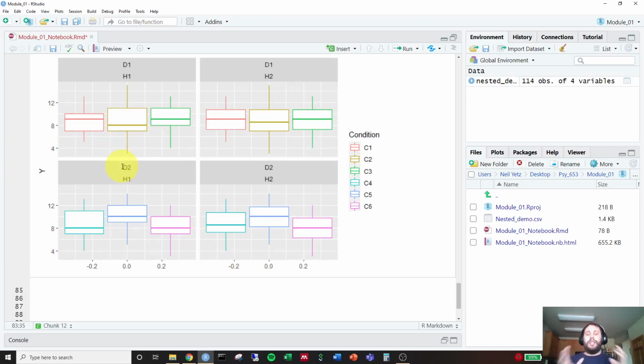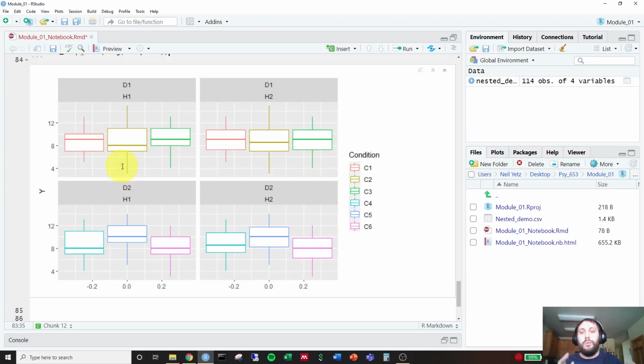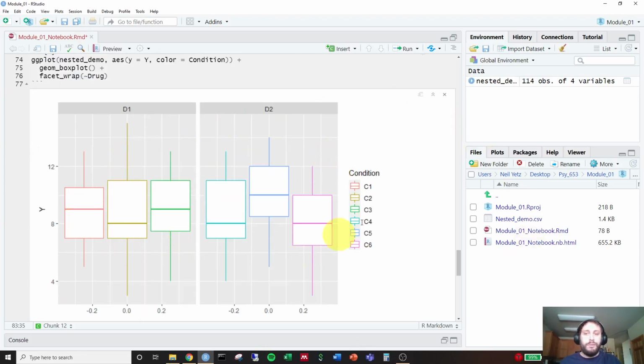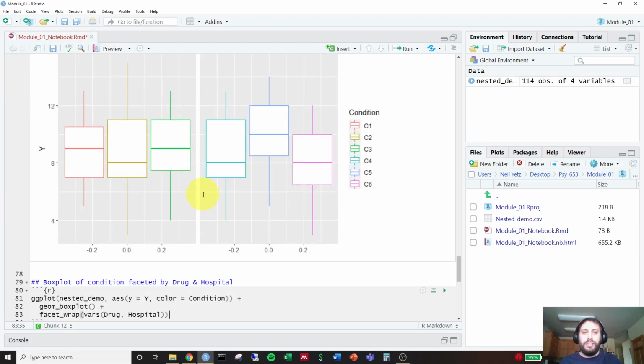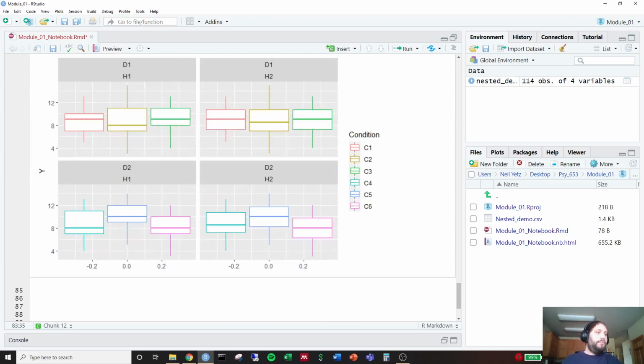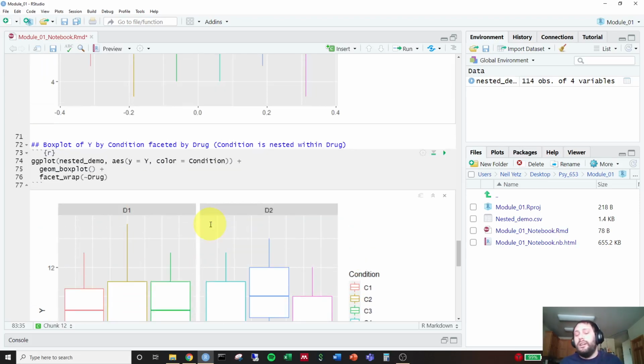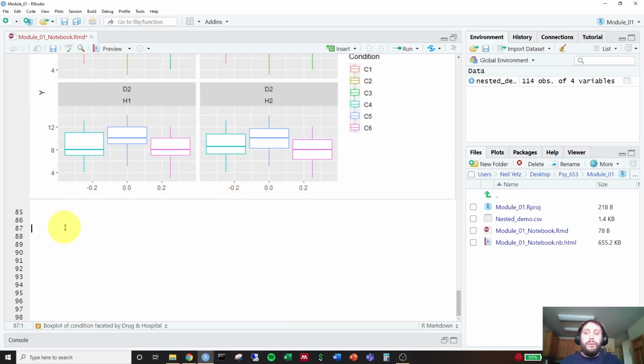So that's really what I wanted to get with these visualizations, what you are able to have an interaction between and what you're not. Remember, we couldn't have an interaction between drugs because the conditions are not the same across drugs. I know that's apparent with the visualization we saw earlier, but I hope it drives it home with these box plots. Okay, so now that we've done all our visualizations, we're finally going to run our ANOVA. Now, like I said, this isn't something that you need to do. You don't need to run all these visualizations, but I think it helps drive home what we're doing. Now we're going to run the actual ANOVA here, okay?